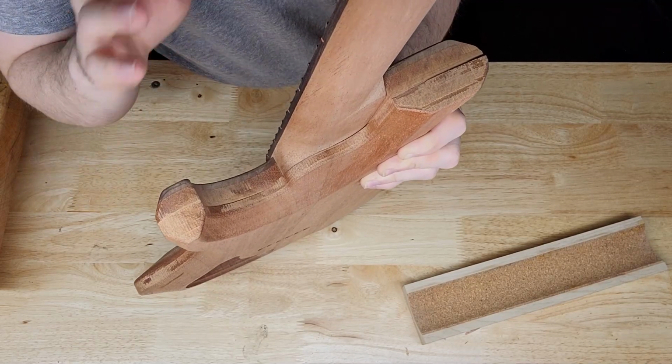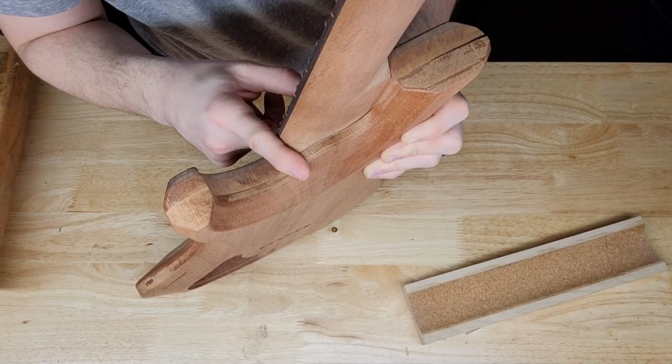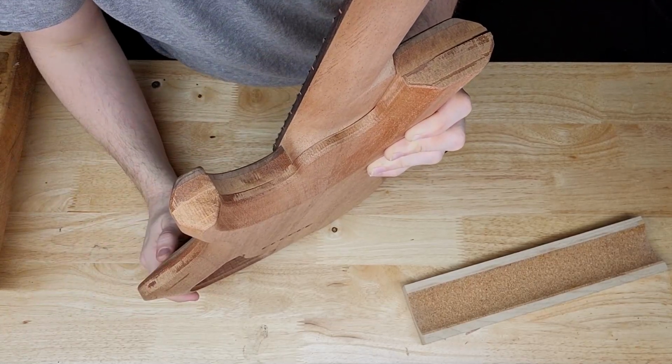What we're gonna do is we're gonna fix all the contour issues, get this body ready to sand, set the neck, and then sand this up to final finish.